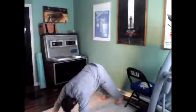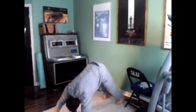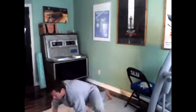Meet ourselves in that cobra pose, really trying to let those hips touch the floor if we can, keeping those arms locked. And then let's go ahead and lower ourselves down and then press ourselves on back into that downward dog, trying to get those heels to touch the floor. Pressing on through, trying to open up those shoulders, realizing that this rug is not the high enough coefficient of friction and I'm sliding, but such is life. And then let's go ahead and stride on up and get into that lunge on the opposite side.